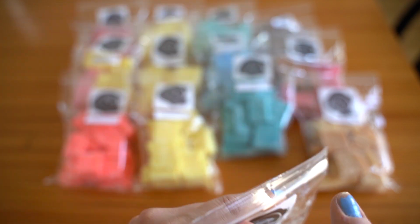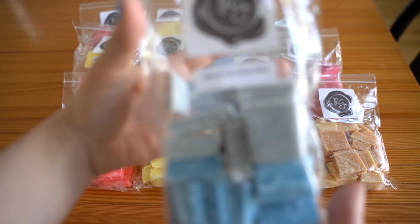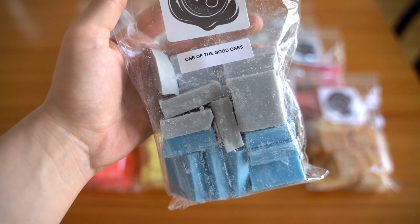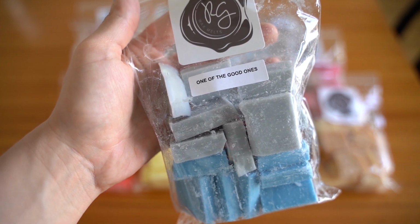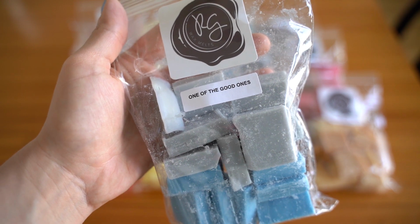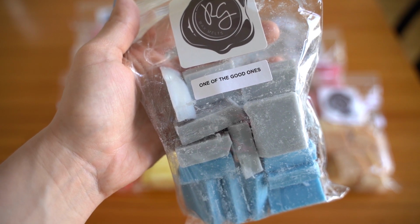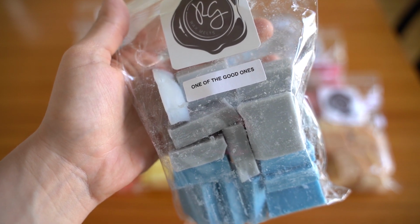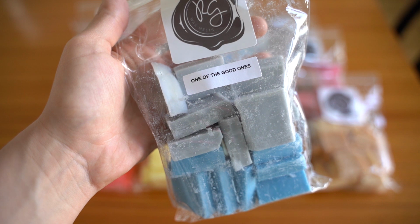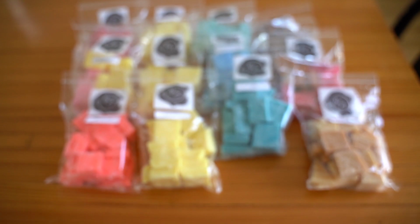Anyway, this is what I picked up. It's really cute. I like the colors. I think it definitely looks kind of like a men's cologne type of vibe. And this one is incredible. This smells fresh, not a heavy masculine. I keep saying masculine, but it's not a heavy, dark cologne type scent. It is bright and refreshing. Think if you've ever tried Ocean from Bath and Body Works, or Fresh Water. This is definitely one of those bright, citrusy, masculine type scents. I really, really like this one, and I'm very happy I picked this one up in a mini melter bag.